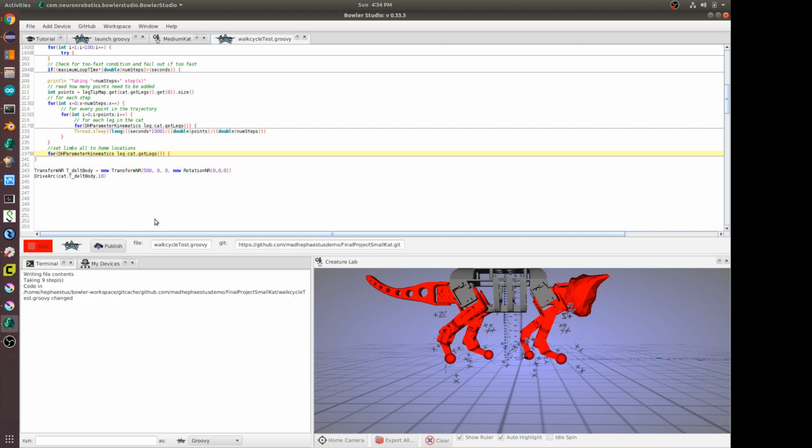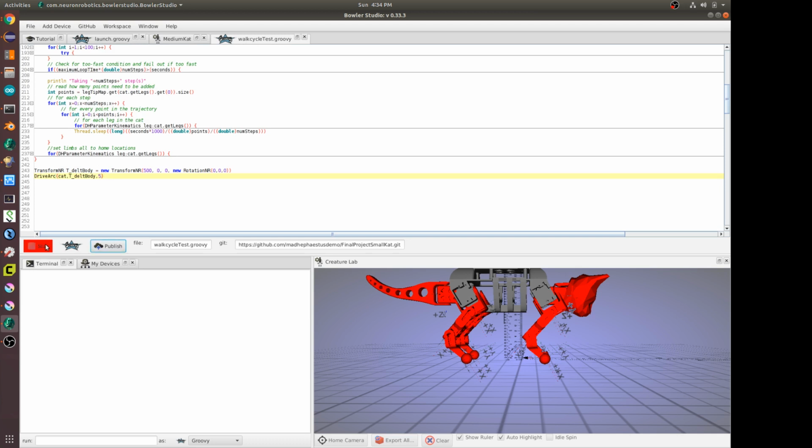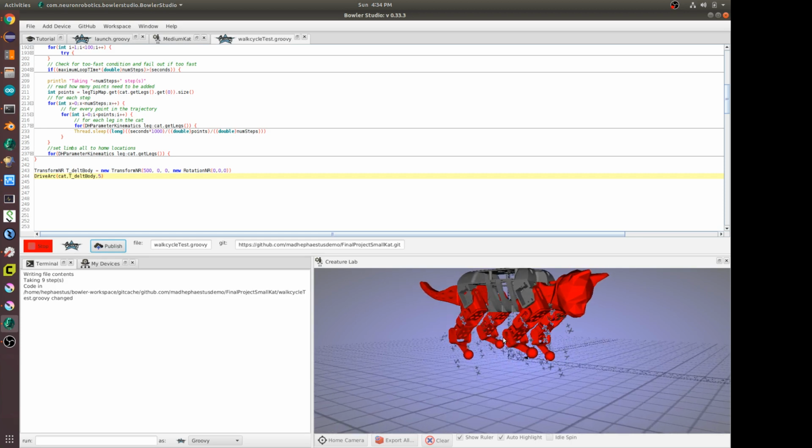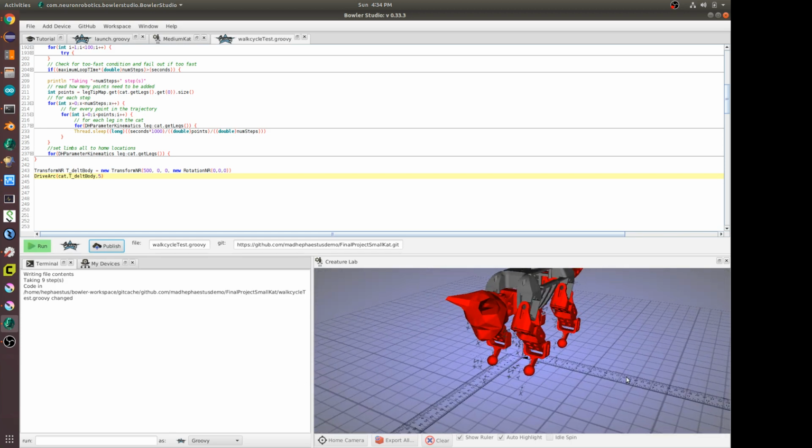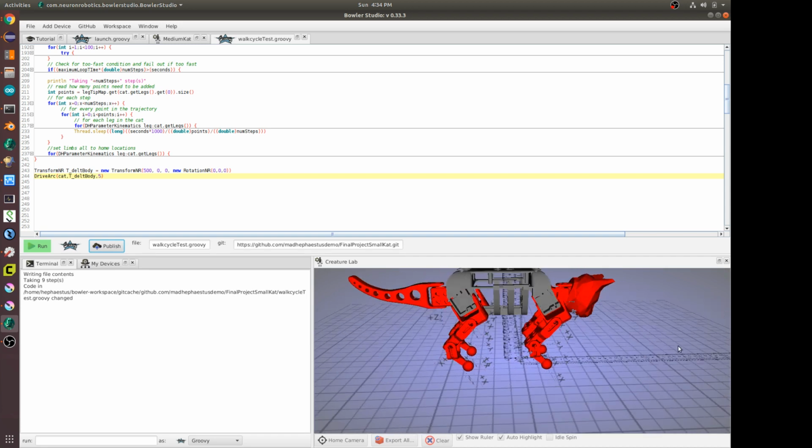So if you give a transform of 500 millimeters instead of failing, the recursion and the step calculation will figure out how many steps it needs to take. And you can see here it took 9 steps. And if you set that to 5 seconds, you should see stepping roughly at 0.1 meters per second, which is the rate at which we expect our cats to be walking for our final demo.